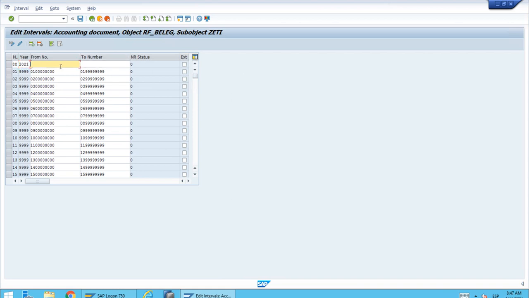Now we need to set up the lower limit for the range, so it's going to be 88 and all zeros. And then the upper limit. Perfect. With this we have finished, but just to mention, here we have the number range status, what's the current.